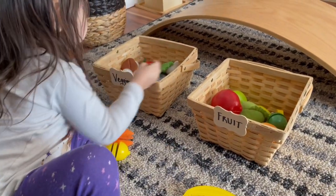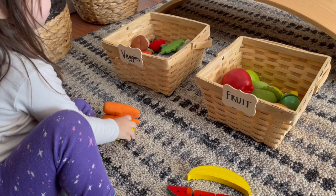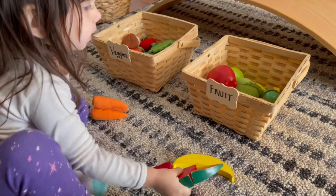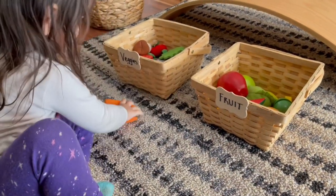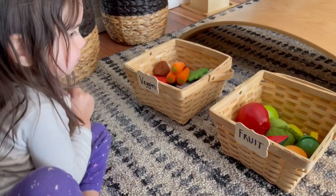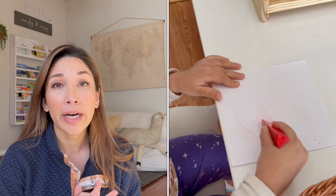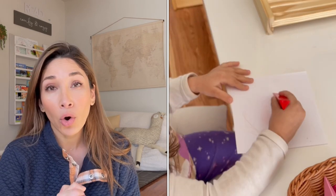Having my daughter identify which is a fruit and which is a vegetable is another fun activity — she keeps this in her little wall door play stand when she's deciding she wants to cook some food. Coloring is another activity that is very easy to set up for your child. All you really need is a few crayons and a tray along with some blank paper or colored construction paper, or if you prefer just using coloring books, maybe just cutting out one sheet so they're able to focus on just one at a time.